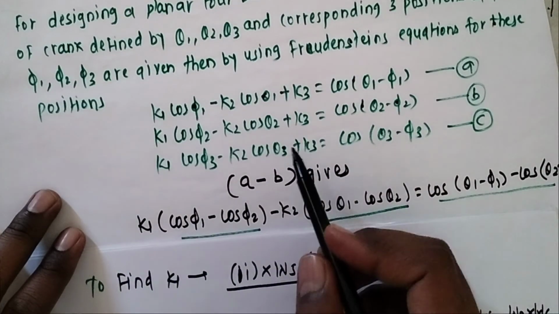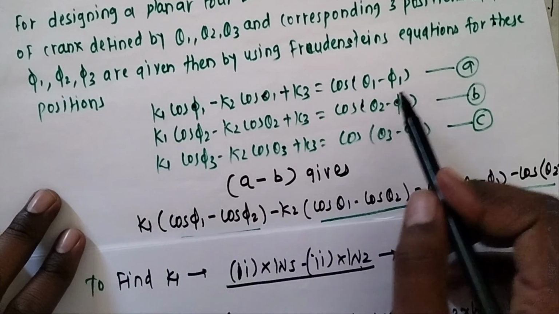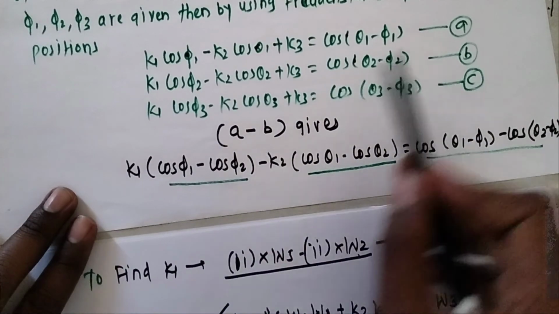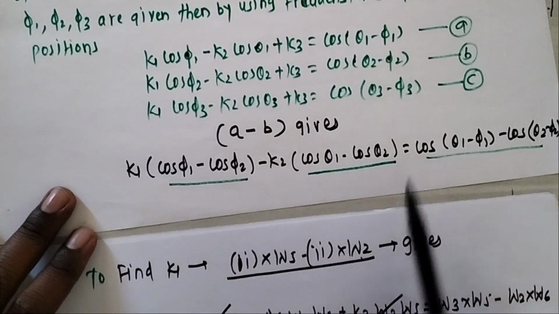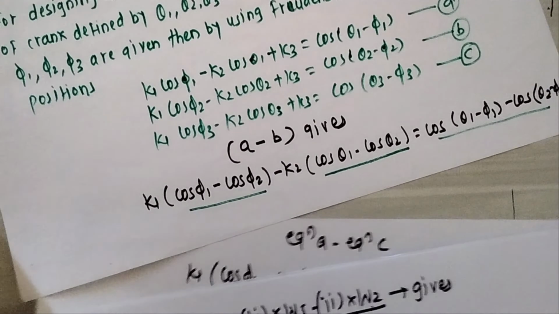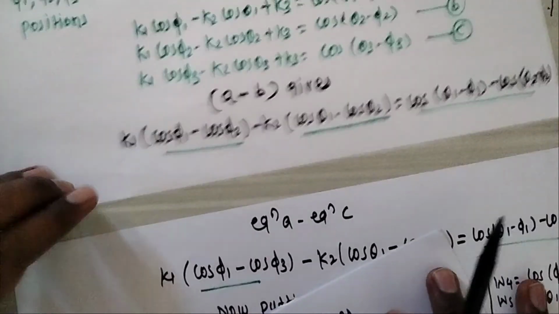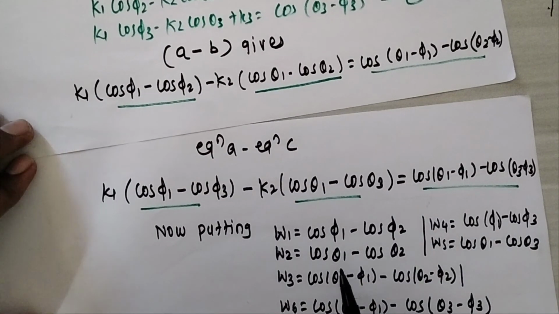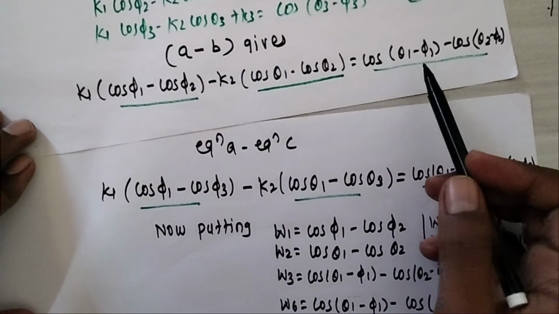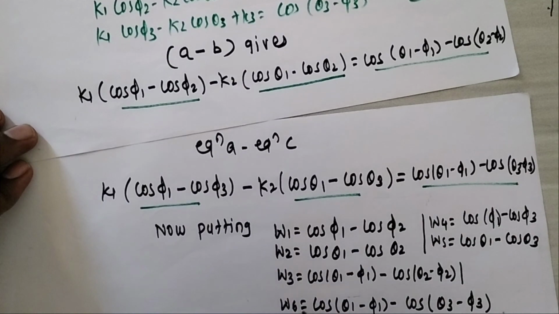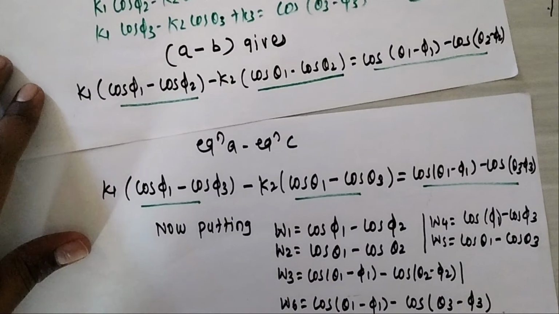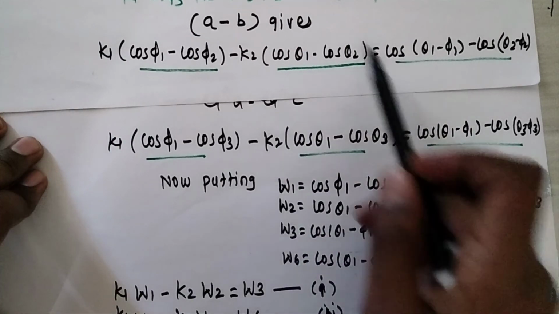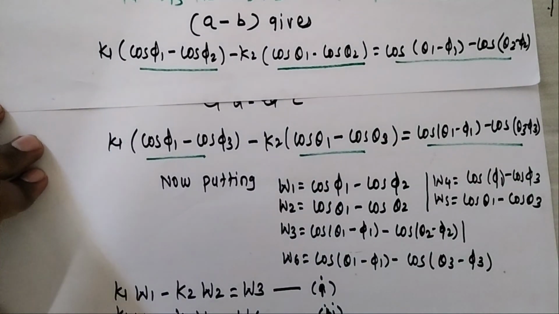By using kinematic coefficients, we are not going to solve these 3 equations directly, but first step, remember, first step, we will do equation A minus B, we get this equation, after A minus B we will do A minus C, and from these two equations we get kinematic coefficients. Coefficients of K1, K2 and the right hand side are nothing but W1 to W3, W4 to W6. Once I get these 6 constants, then I write these two equations obtained by A minus B and A minus C in this form.